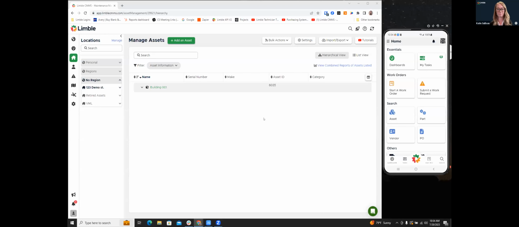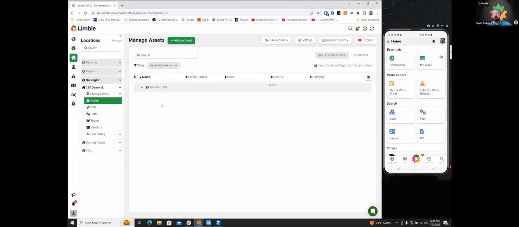Looks good. Awesome. So we've got our desktop on the left and on the right, the mobile application. I'll start with the desktop, but we'll go through completion on the mobile app, so we get a look and feel for both, right? To start out, I want to start in my location here and go into my assets, right?